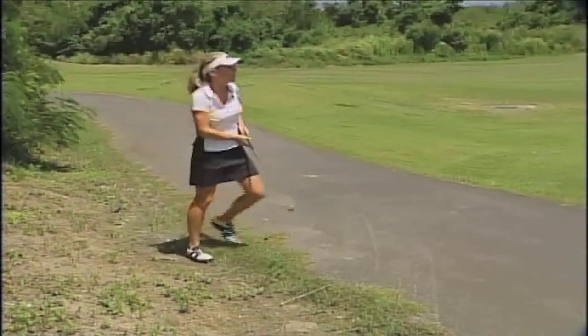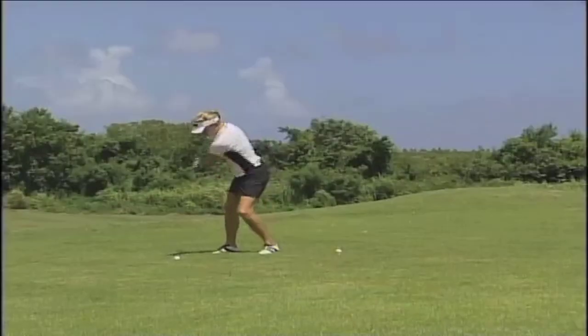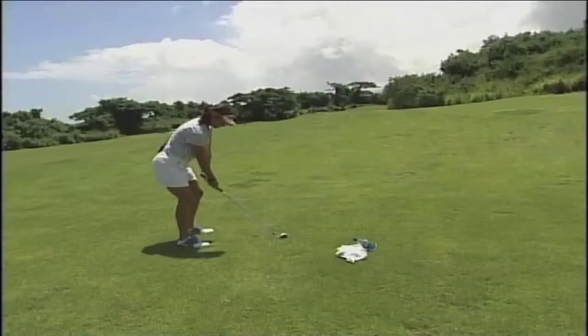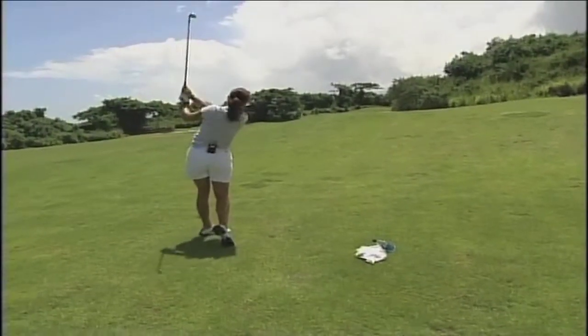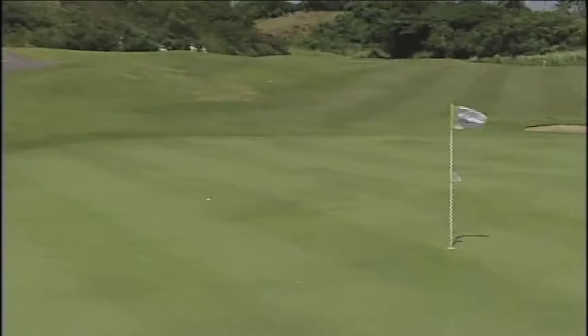I broke that piece of wood. My ball just goes 20 feet right next to Jody's. And I'm still out. Hit my 5-iron, pull it a little bit, and it ends up on a left side green bunker. So now I felt pretty comfortable because Kim's 3rd shot ended up in the bunker. So I just took dead aim at the flagstick and hit a pretty good iron shot into the green.